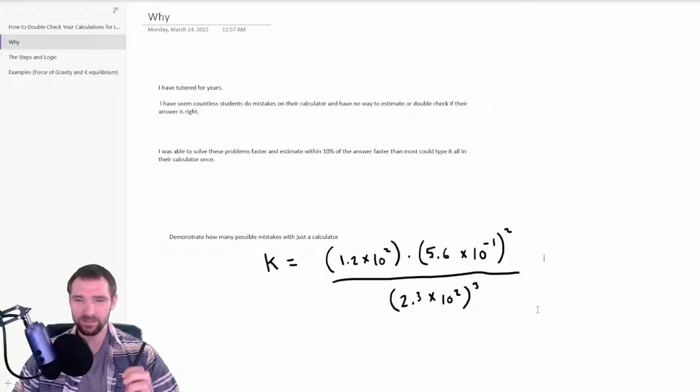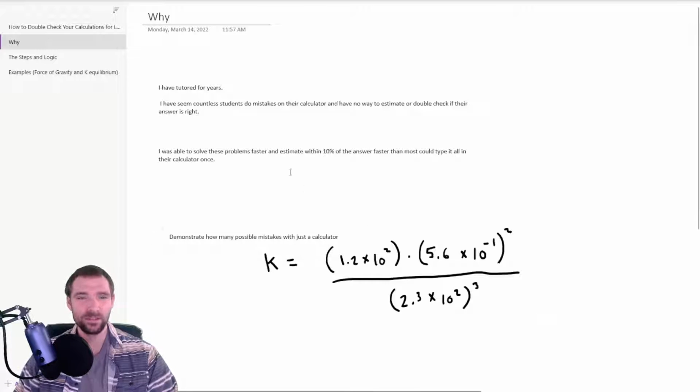Just looking at that, you should be able to tell me roughly if k is going to be big or small. Is it bigger than 1, less than 1? Is it bigger than maybe 10 or 100? You should be able to get a rough idea of your k value, or at least the magnitude it should be in. When we're talking about place values, that's kind of like magnitude, like 10, 100, 1000. You should be able to tell me roughly what place values these numbers should be occupying in the final answer.